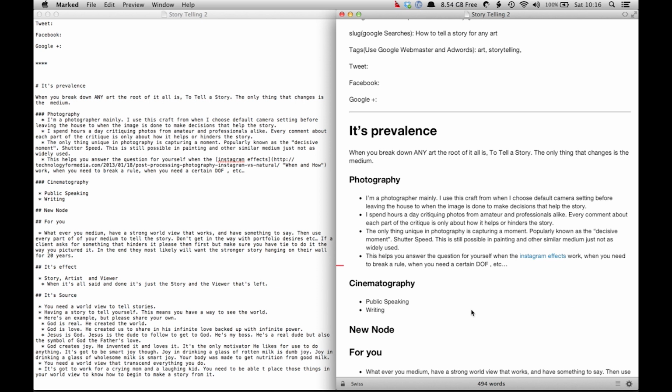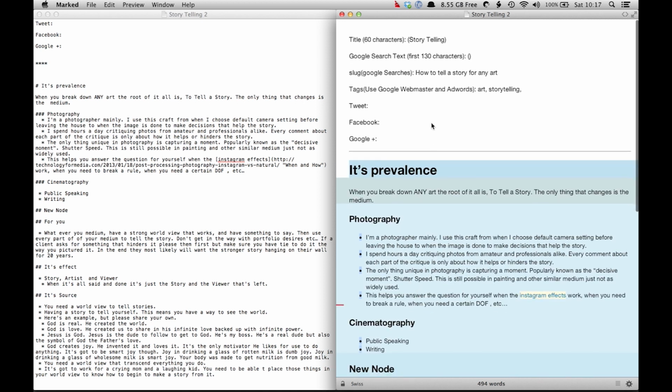So I hope this helped you to improve your workflow for creating HTML documents, rich text format documents. The final product would be done by copying this, just selecting it all, hitting Command-C, opening up WordPress, and pasting it right into a new post. And then the title that I would use, I just copy that in. The slug, which is the URL that I want, I copy and paste that in. All the tags, I copy and paste it in.